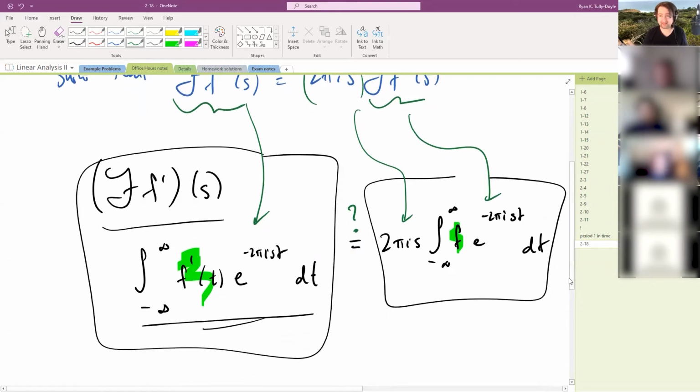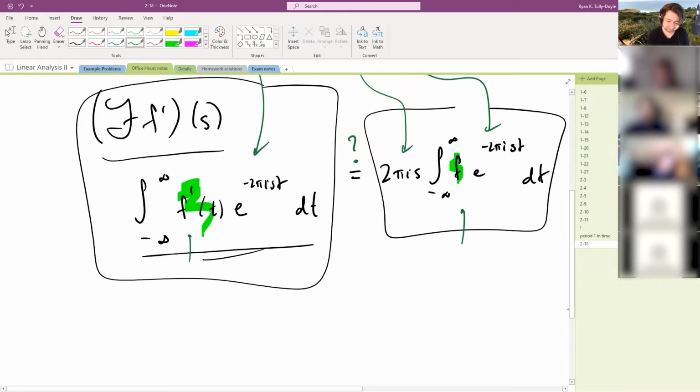Okay. So now I have the same question as before and it's got the same answer. I've got one side of this thing that has an f prime inside of it, and the other side has an f, and I'm somehow supposed to show that these things are equal. What could I do? If only I knew what the integral of f prime was. Isn't that just f? It is. Ooh. So what technique should I use? Integration by parts. Yep.